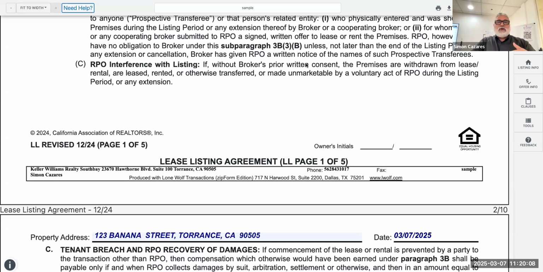It has to be all applicants that are 18 years or older, meaning that if it's a husband and a wife and maybe two adult children that are living in a place, guess what? You need to run checks on all four. Okay, not just the parents, not just one. You've got to run all four as part of the process. Okay, so I want to be clear on that.